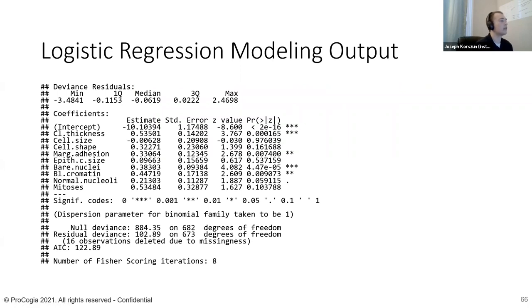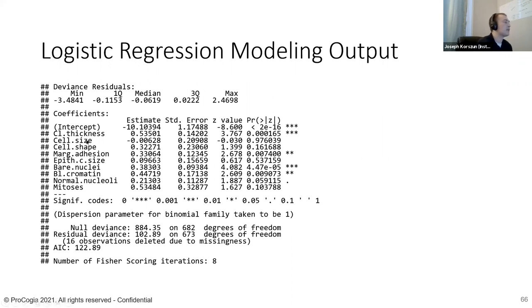So this is what the output would look like from that summary statistic, right? Something that's useful that you'll see is we have the deviance of our residuals here. That's a very useful statistic, right? We can see we have a large spread between the min and max. I mean, it's not horrible, but not great, especially for a 0 or 1 classification.